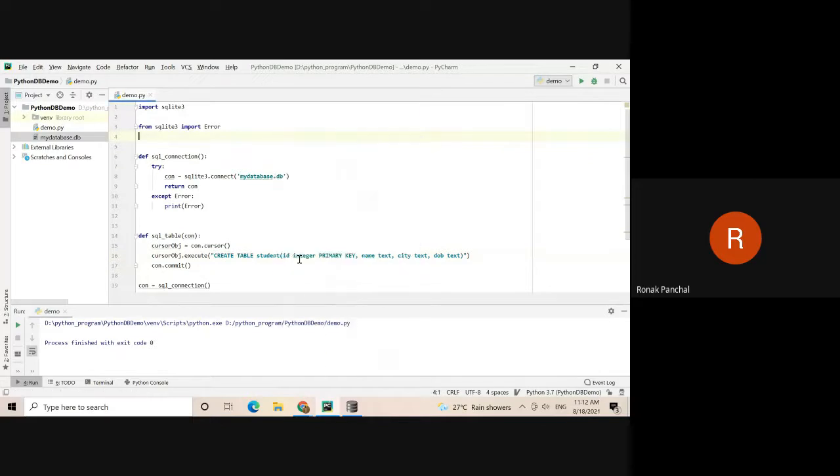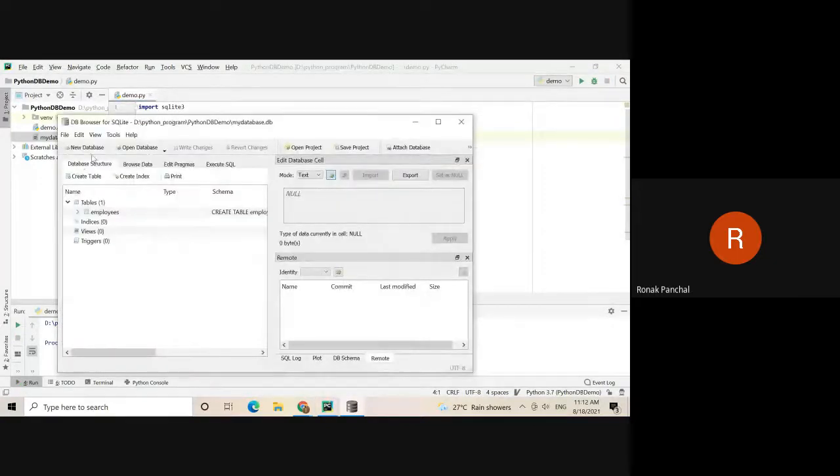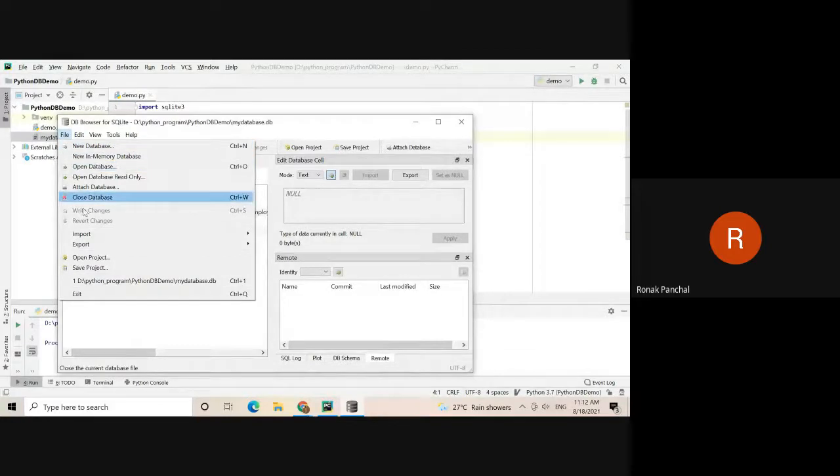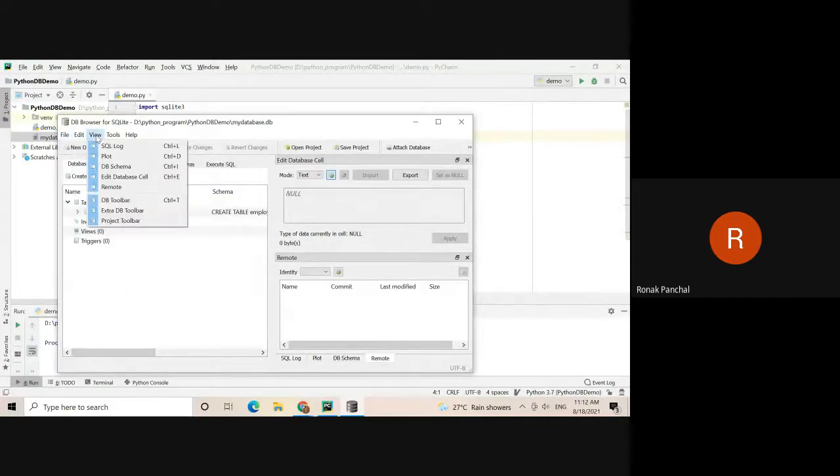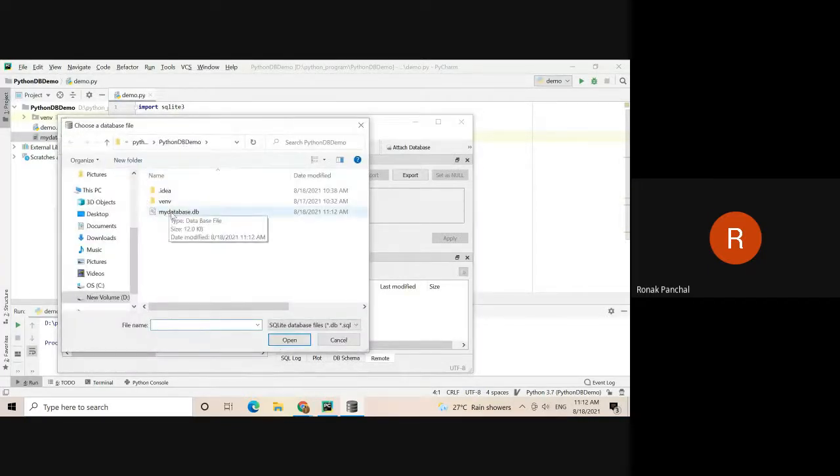Now create this function. See, our new table is created. Check over here and refresh. I can open this database again, right?